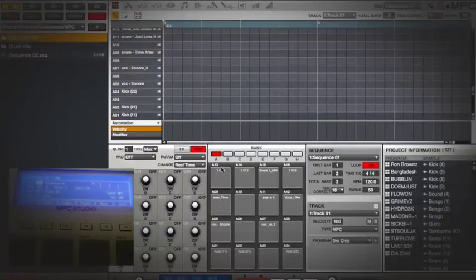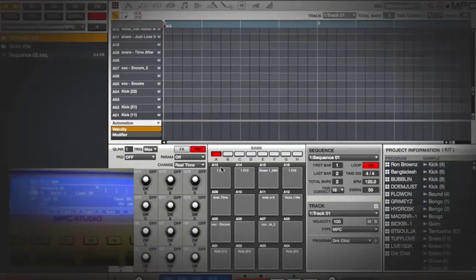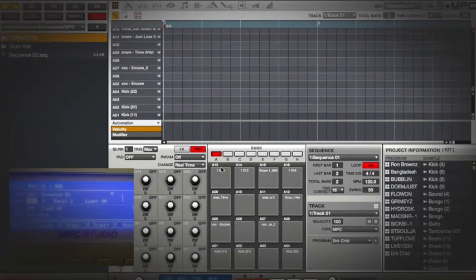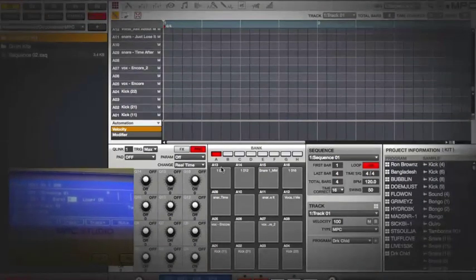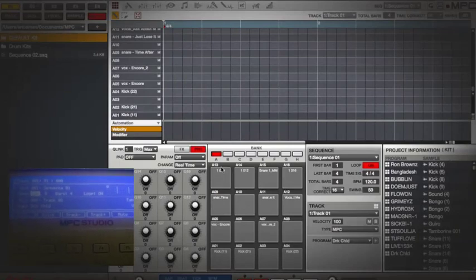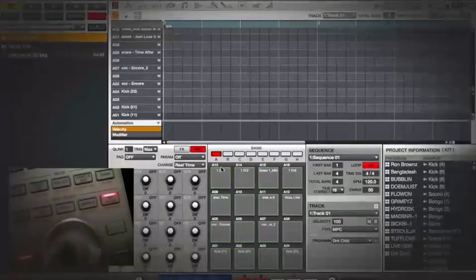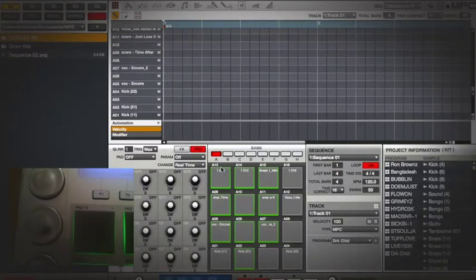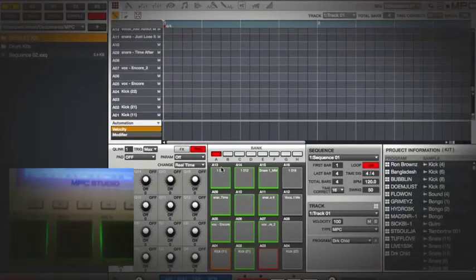All right. Now, while you're watching on the computer screen, I'm just going to use the hardware to set up a new sequence. So we have sequence one. Go down, boom, change it to normally a four bar loop. Go here, and by pressing the numeric button here, I can just go ahead and punch in my tempo, using just the numeric keypad.